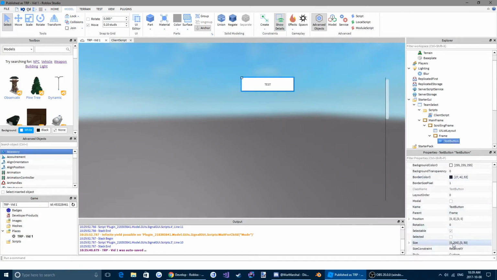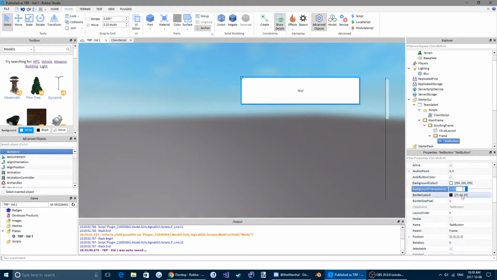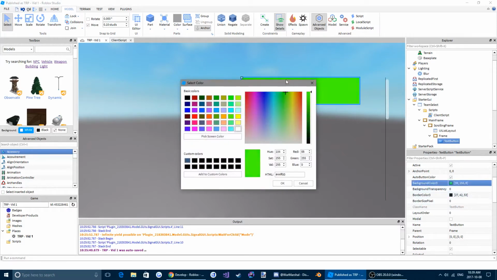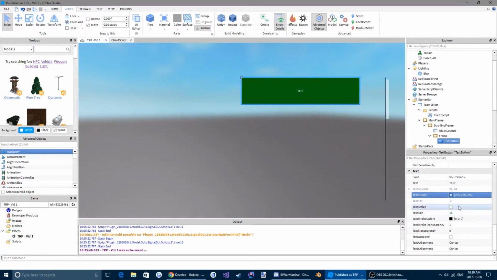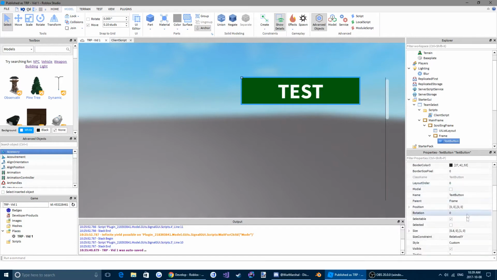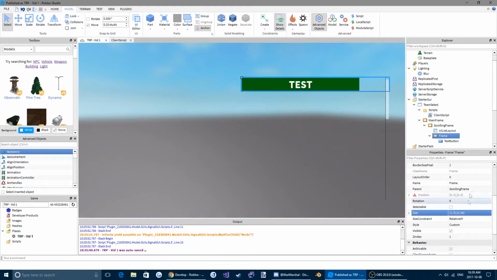We're going to set the size to 0.8 and 1. Set the border pixel size to 0. We're going to change the color to, let's do a dark green just for testing. Change the text color to white. Text scale to true or on. Font, you guys can do whatever you want for that. Actually, we're going to make this a bit smaller. We're going to change the size of that frame to 50.